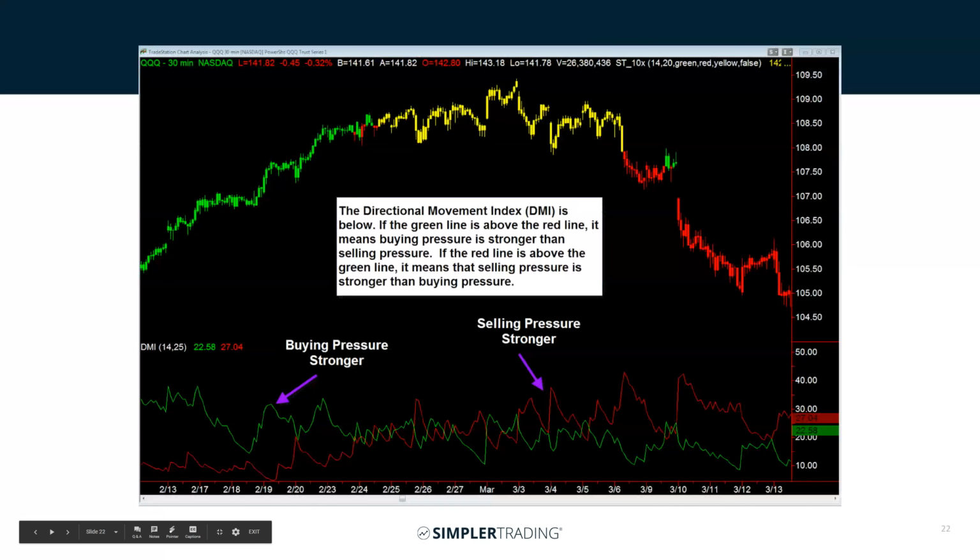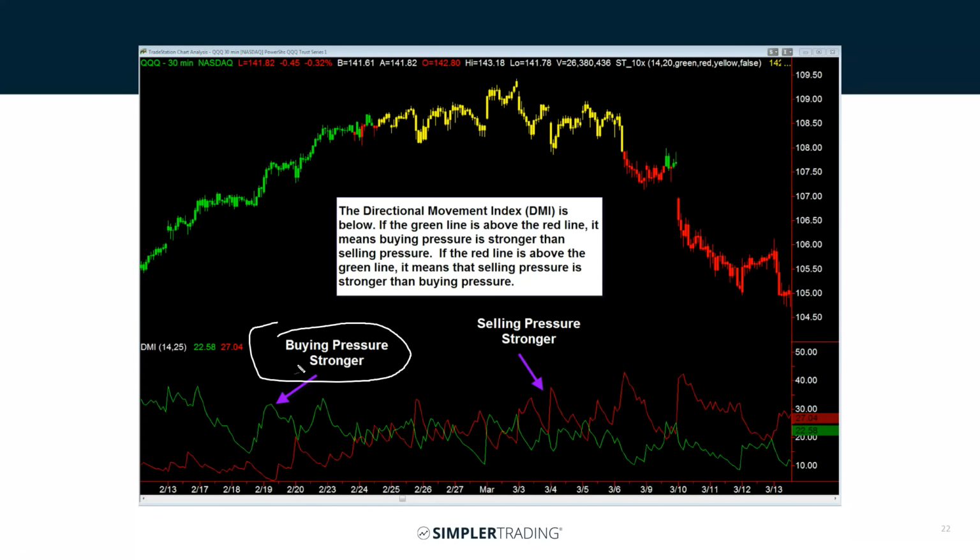So if we look at that, all of a sudden we can say, great, here we can see that buying pressure is stronger because DMI plus is above minus, hence the green bars. Over here, the selling pressure is stronger because DMI minus is greater than DMI plus. However, keep in mind, right here the ADX is under 20, so we're going to have yellow bars. Here, the ADX is over 20, so we get the red bars.